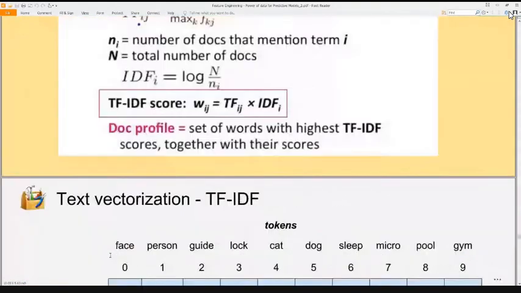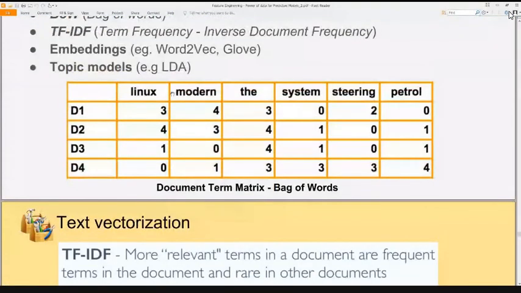So bag of words just counts how many times each word appears, then assigns each word a particular value. So for Linux it puts 3410, etc. So in your text, instead of representing Linux, modern, the system, it will just be these values. That is what we feed in our model.